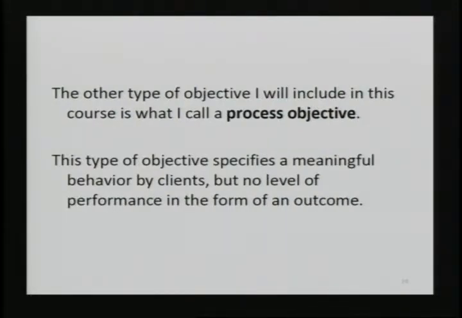The other type of objective that I will include in this course is what I call a process objective. This type of objective specifies a meaningful behavior by clients, but no level of performance in the form of an outcome. That may not be extremely clear to you right now, but I'll try to illustrate that in just a minute. The point is that the performance outcome objective has a dimension that the process objective does not have.